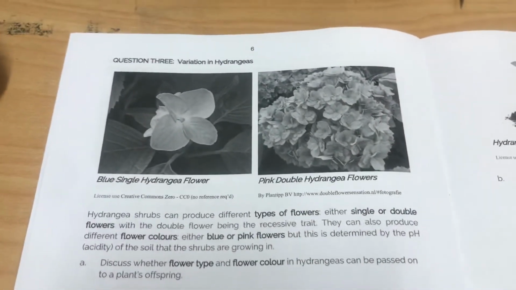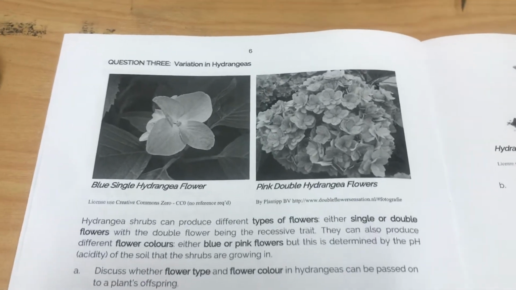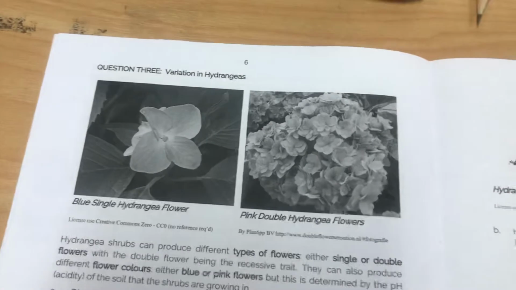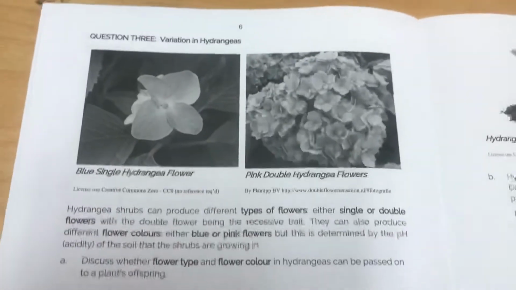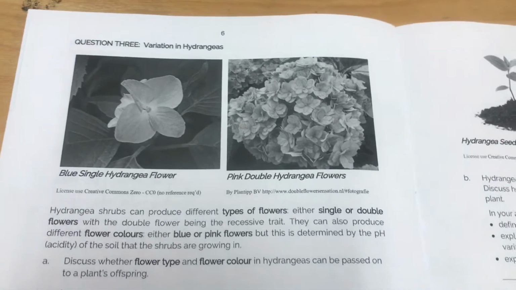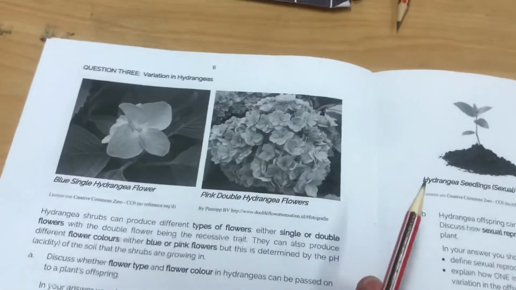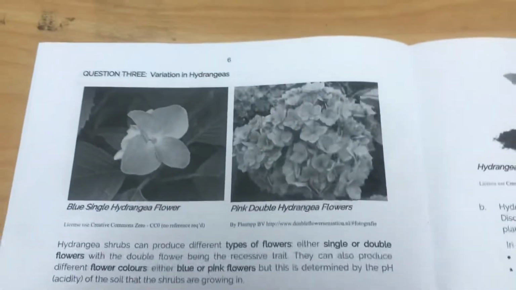Back again for question 3 in the Tauranga Girls College 2020 Derived Grade Exam Level 1 Genetics paper. This question was all about variation, and this is a common type of question in Level 1. And the context for us was hydrangea flowers. You've probably seen these flowers, although we didn't spring for colour photocopying.